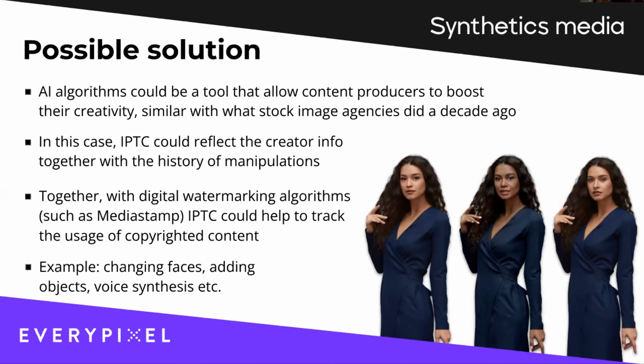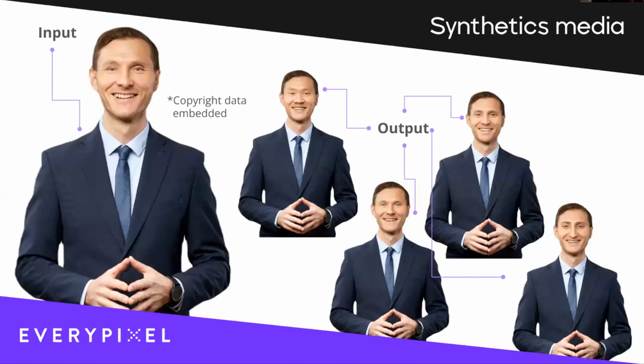And here we can see one more example: on the input, it was the real image of the woman, and on the output, the different solutions to create, for example, the diversity. And a couple of more examples here. Also, input, this is the image from a photographer, and output, as you can see, the different variation of the same man, but it was made by the algorithm, AI algorithm.